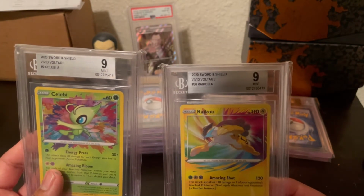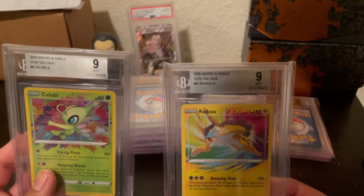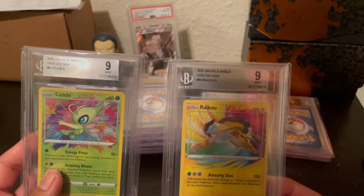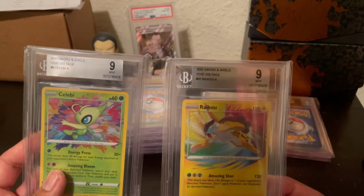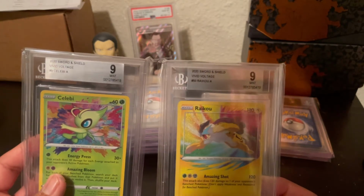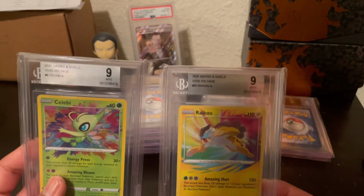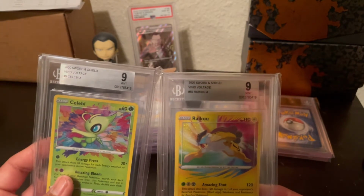The label moves. I thought it was just stuck in that one place. And I've seen this before. I've seen a lot of people try to sell them off on eBay. At first it kind of looked suspicious. Like, how does a grading company that grades cards make this mistake? But as you can see, it happened to me. So, mistakes happen. I understand them.